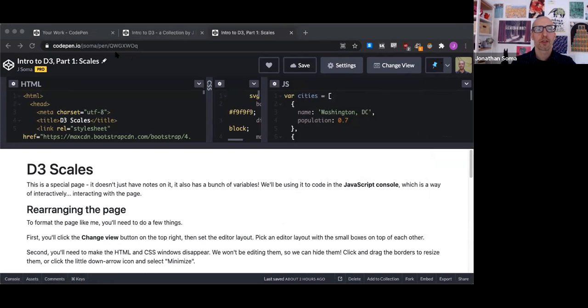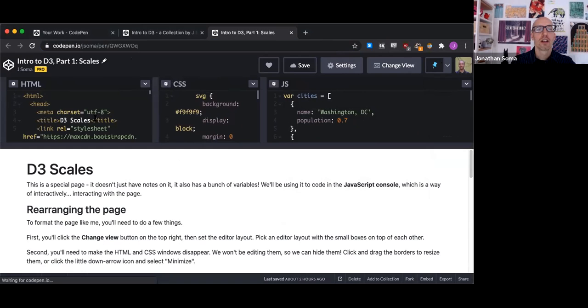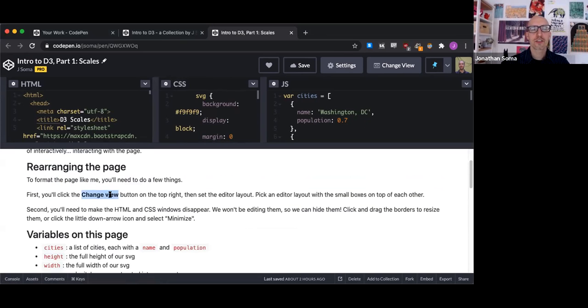We have 3 different boxes here, probably up at the top for you. The one on the far left is called HTML. HTML is the building blocks of every single web page that you look at. It's the kind of code that says, hey, this is a big title. Hey, this is some text. Hey, this is a title, but not as big as this title. Hey, this should be bold.